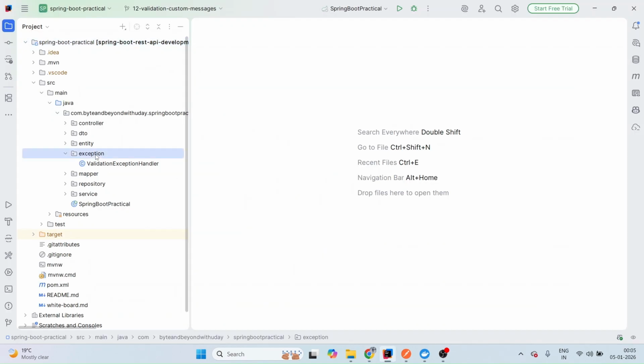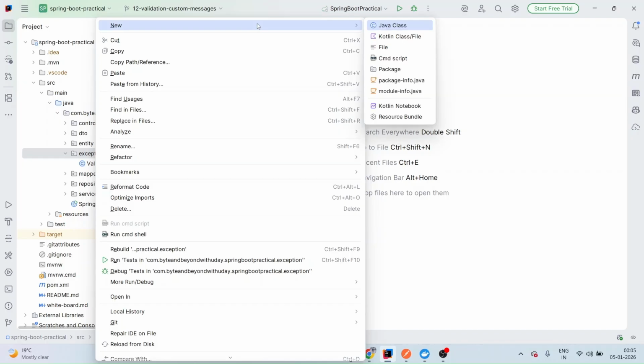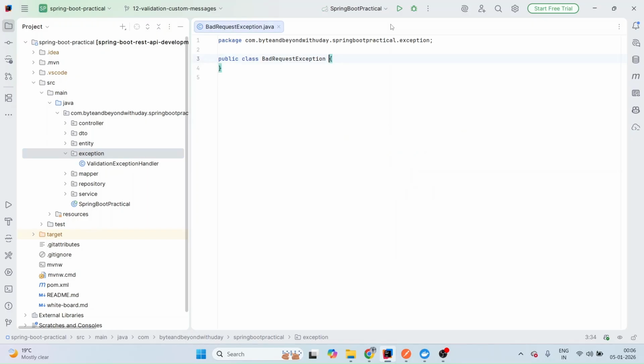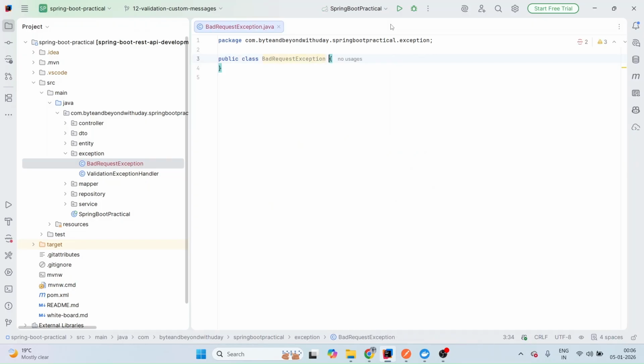So what I am going to do is create a few exceptions. The first one is the bad request exception. Let me first create this exception and then I will explain what exactly it means.